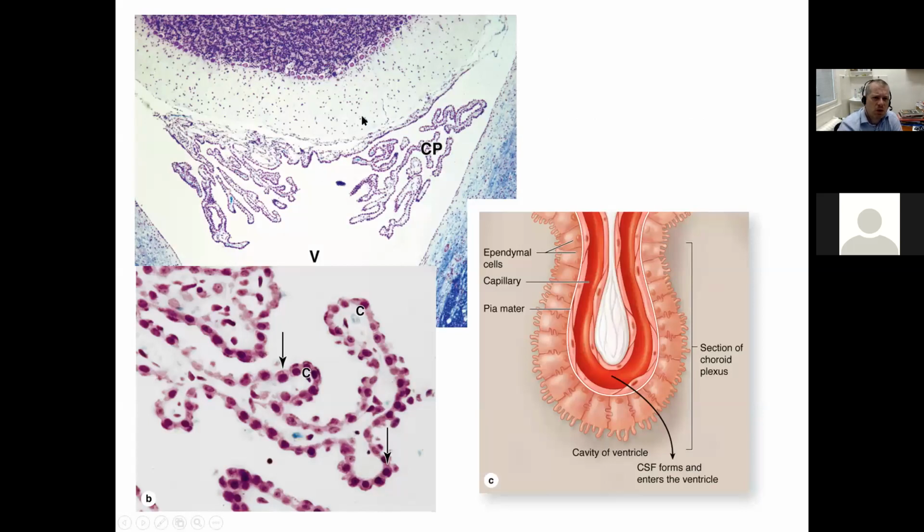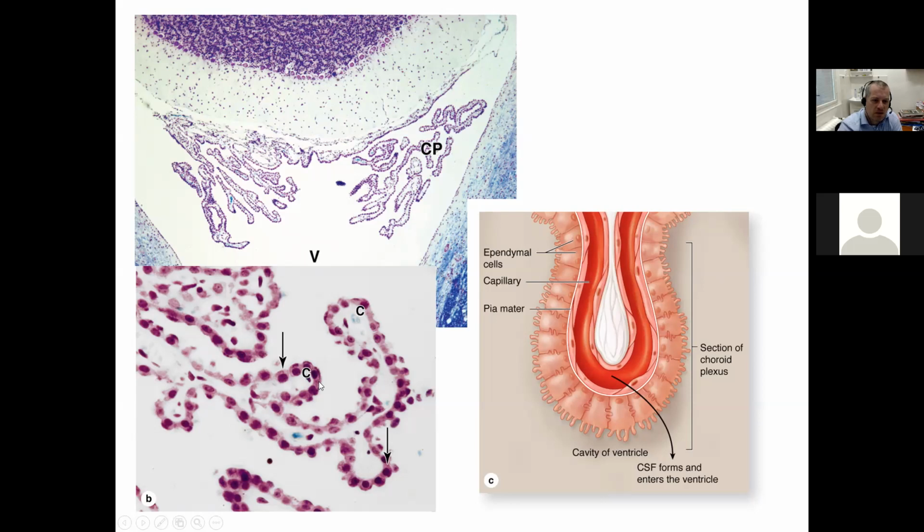So again, this is the picture and the real scheme. This is a brain ventricle, one of the brain ventricles. We can even guess which one because we perhaps recognize this organ. We can see 1, 2, 3 layers of the cortex with the huge neurons in the second layer of the cortex of this organ. This is obviously the cerebellum, so this must be the 4th brain ventricle. You can see the histology of the choroid plexus in a small magnification and here in detail. So you have the capillaries here, connective tissue, and the ependymal cells.